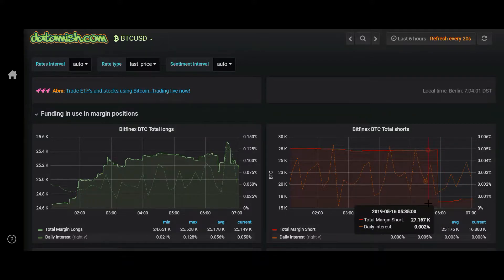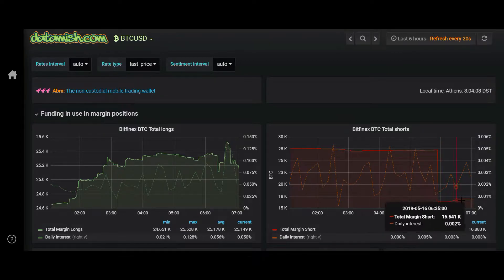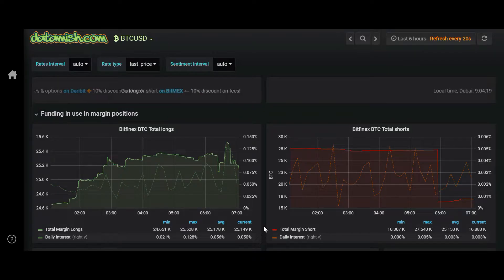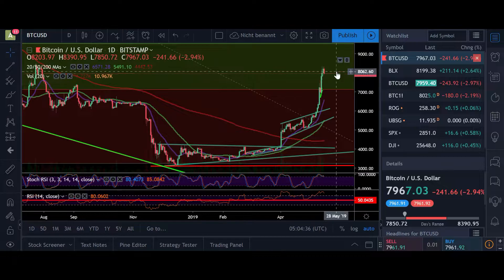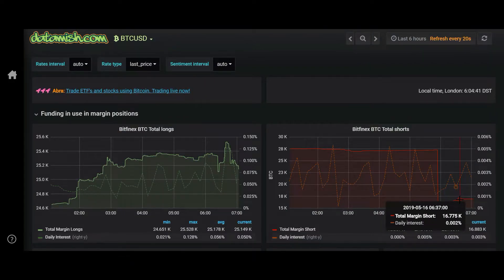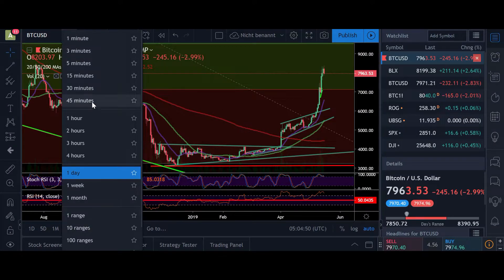After this pump this morning, a lot of shorts got liquidated or stopped out. We're at around 17,000 short contracts, and longs are still at around 25,000. When we have something like this — too many longs compared to shorts — it's very possible that we see some wicks or pushes to the downside now to liquidate the longs as well. For the next couple of hours we may see some downside wicks, but I think we will recover immediately and the shorts will pick up again. This pump and dump just happened in a couple of minutes.